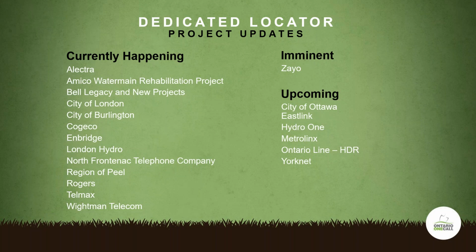We have several municipalities or cities that are taking advantage of the dedicated locator model as well, to efficiently work with their capital projects within their municipalities. And obviously, down the list, we see more fiber to home or Enbridge coming through. Imminent, we are looking at Zayo. They're coming close to coming through into dedicated locator, and then we have upcoming conversations with possible project owners who are completing their full submission and going through the talks of properly submitting a proper dedicated locate request.